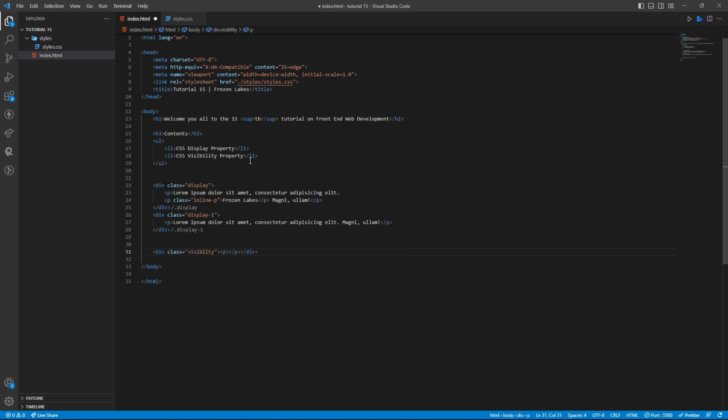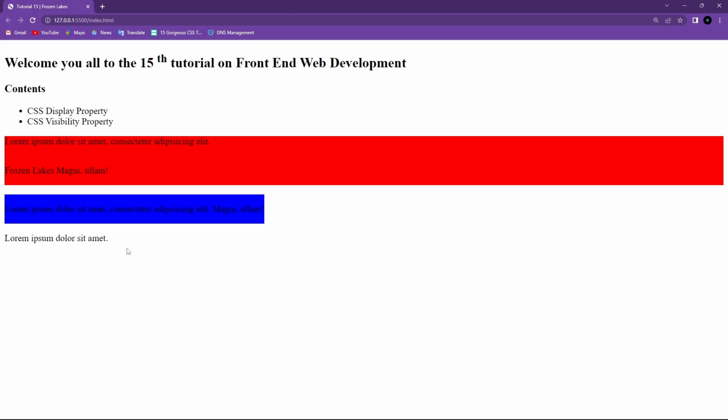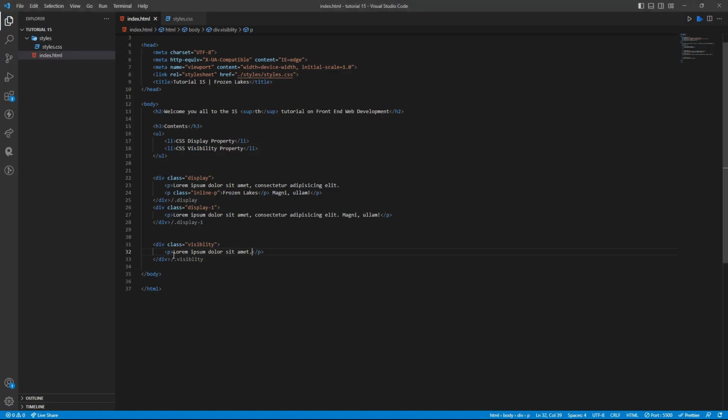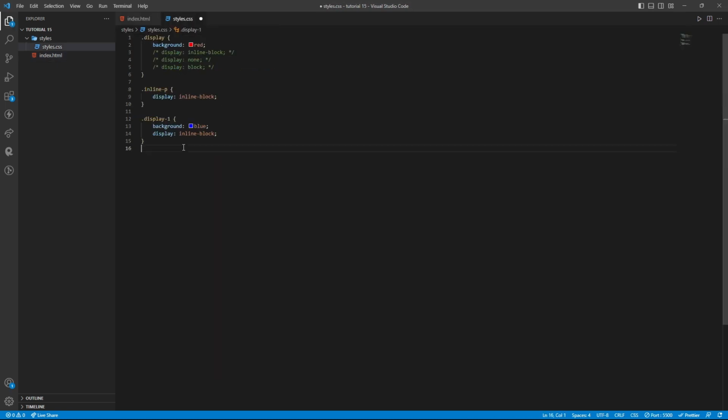I'm typing a paragraph tag of lorem 5. You can see this, right? To make you understand better, let's make a class visibility para, and I'm making the color of the text to be red.